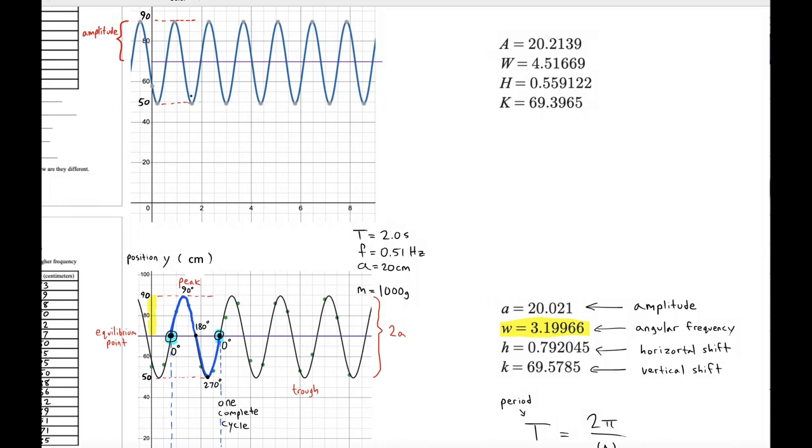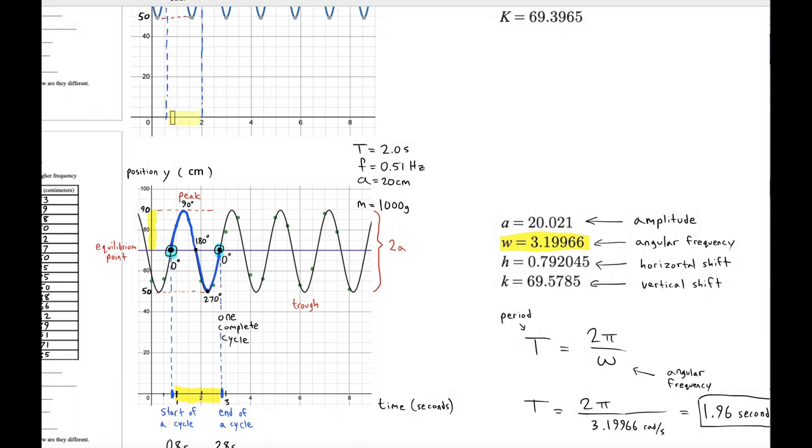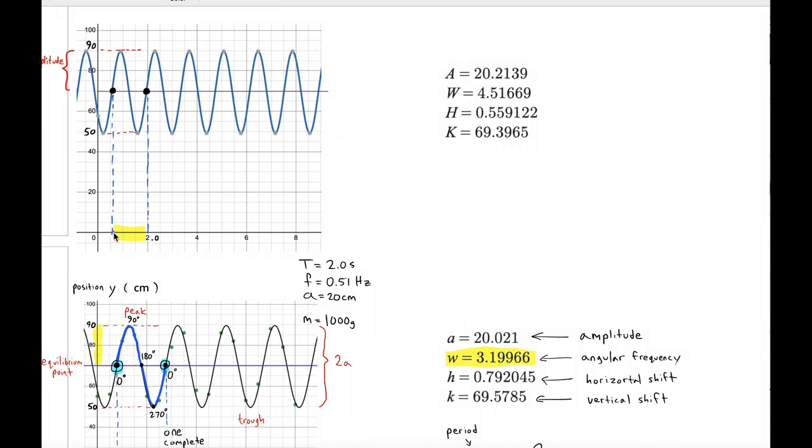We'd also like to find the period of the wave. So I'm going to find a point where the sine is just starting its cycle, and then a point where it comes back to that same phase. I'll trace these down, and we'll see if we can estimate from the time axis what the period is. Okay, so it looks like the start of our cycle occurs at around 0.6 perhaps, and the end of the cycle looks like it might be just slightly to the left of 2, but let's just call it 2. So the period is going to be t equals 2 minus 0.6, which is 1.4 seconds.